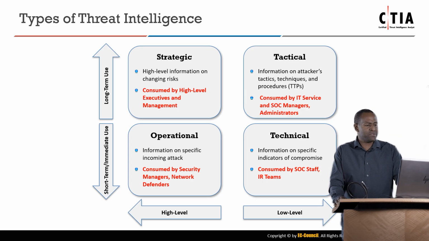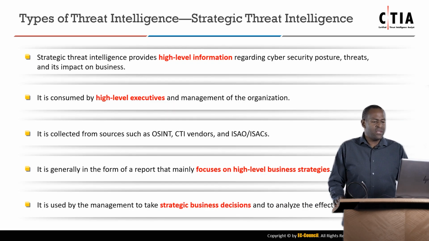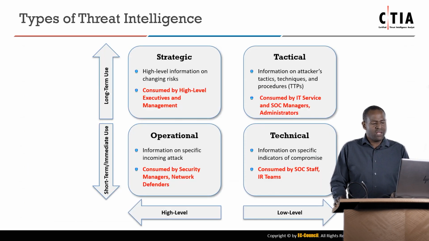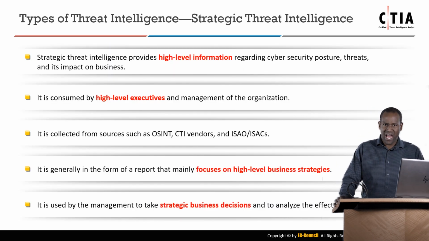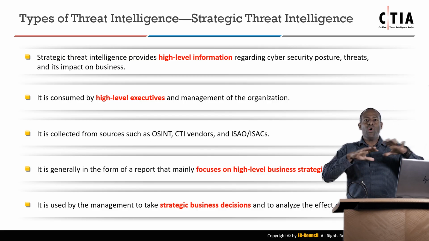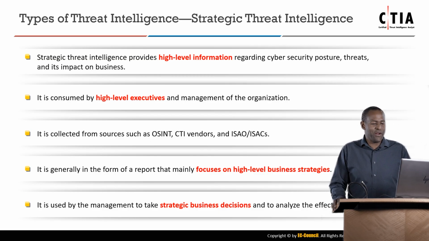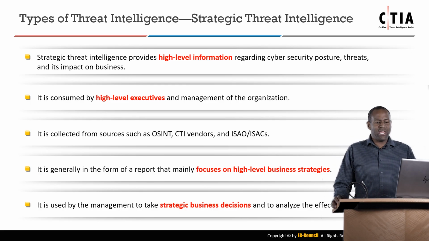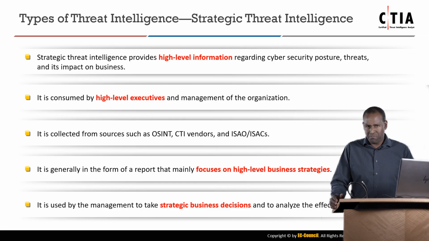So those are some of the different types of threat intelligence. Now, let's take a closer look at strategic threat intelligence. Remember, we're saying it's high-level regarding the security posture of the organization. So we're looking at an overall view, right? You can describe the security posture with, in some cases, few words compared to all the ports and protocols, procedures, machines, logins, etc., that are more technical, right? So, few words comparatively. We're looking at the high-level information regarding threats and the impacts to business.